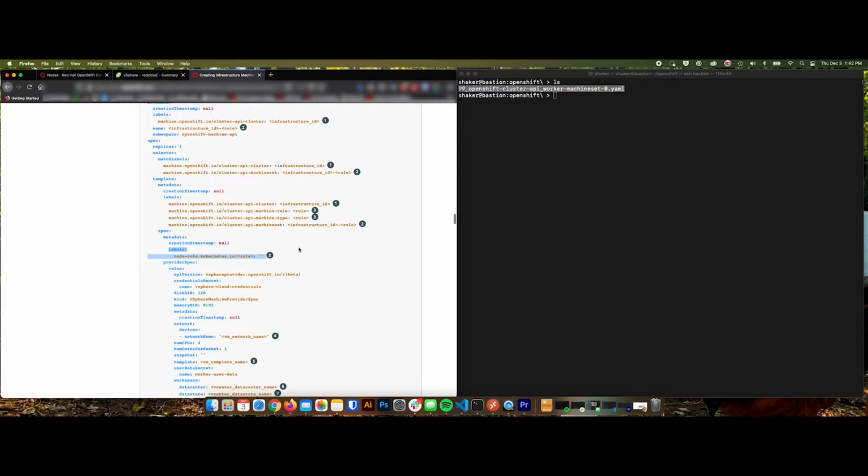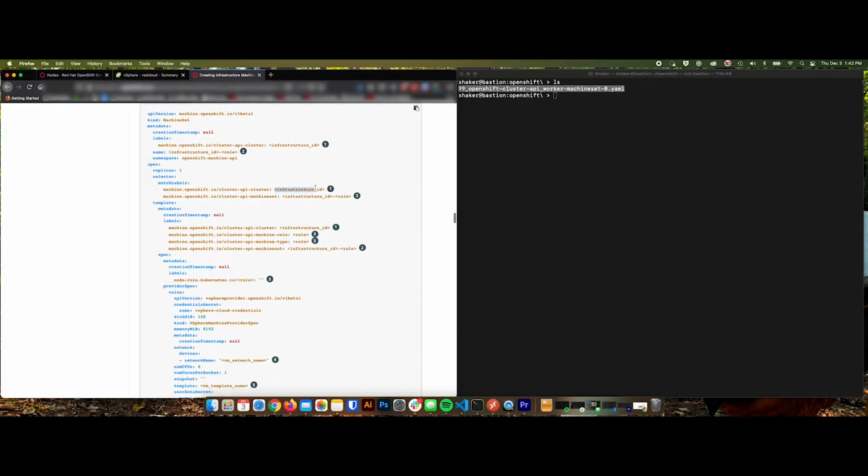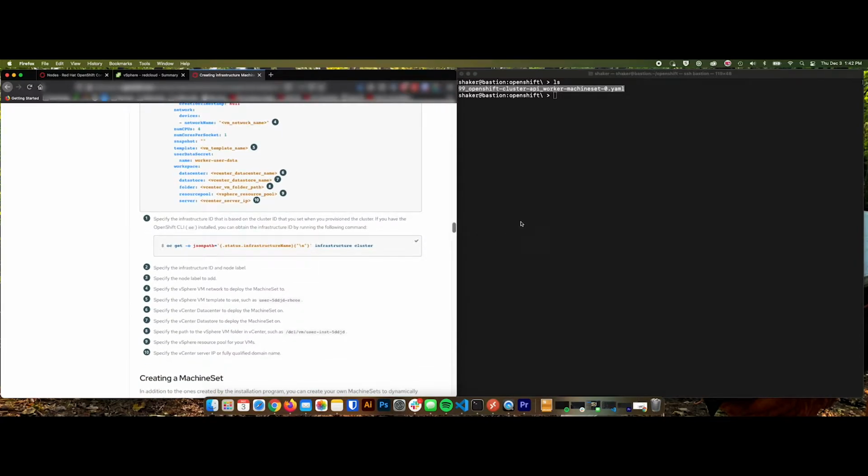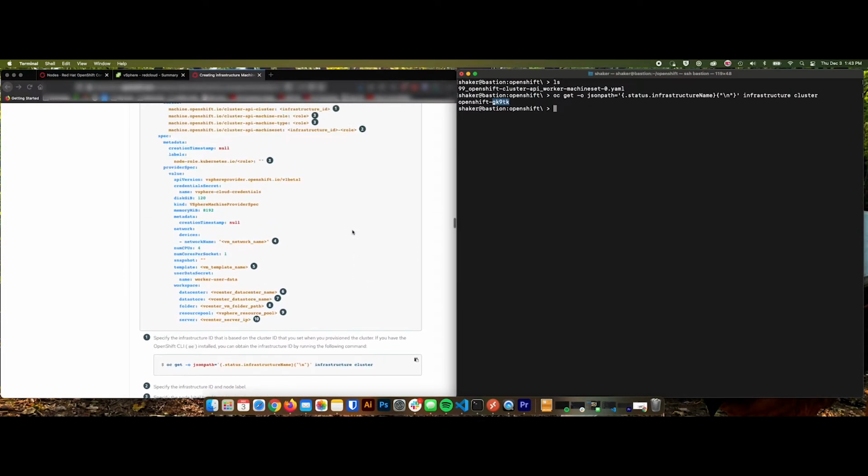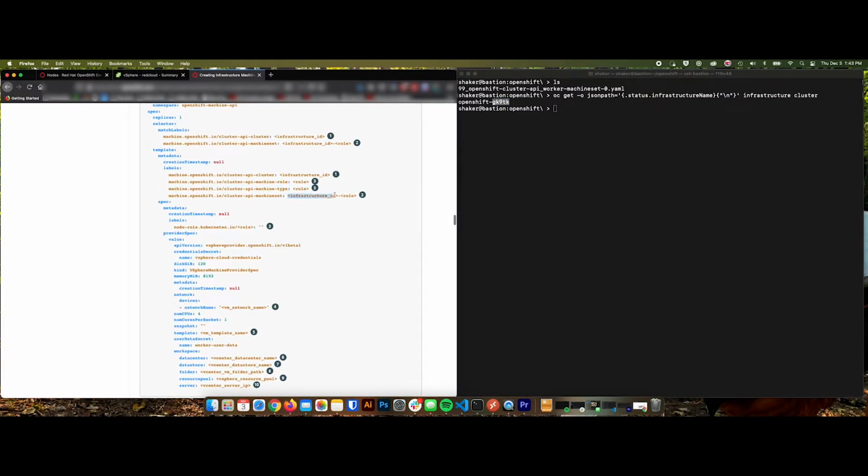The other piece of information you're going to need is this infrastructure ID. You see that there. They've provided a link here that you can use to generate that from your cluster. So let's select that, paste that in there. And here's my unique cluster ID. OpenShift is my cluster name, and then here's a five-character randomized string that helps identify my specific cluster. So again, if you didn't back up your machine set file, you want to make sure you grab that cluster ID because you're going to need that for all these areas that say infrastructure ID, and then your role, obviously, for whatever the role is, worker or whatever.